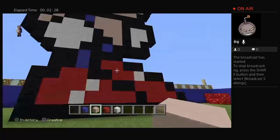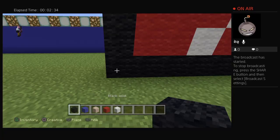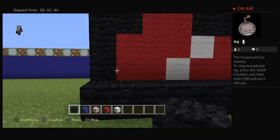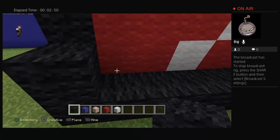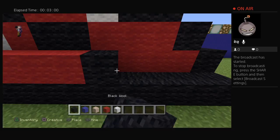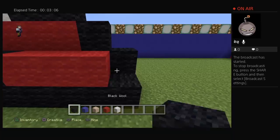So to start off this build, you just need to do a strip of 13 black in a row. Then a black second row, 2 red, a white, and 4 red, and then a black, and then 3 red, and then another black.